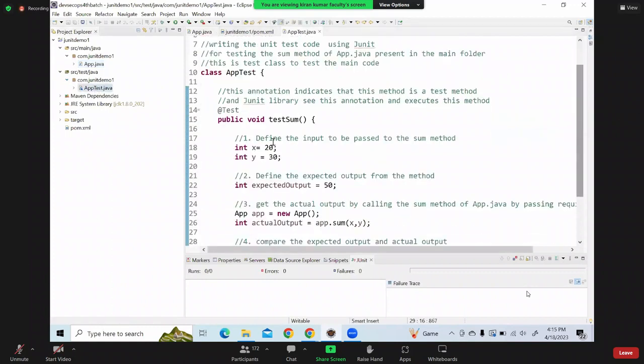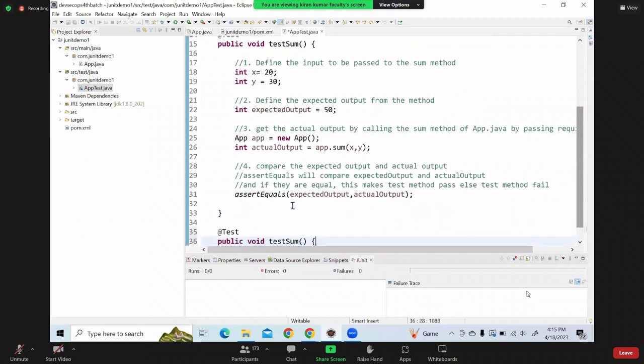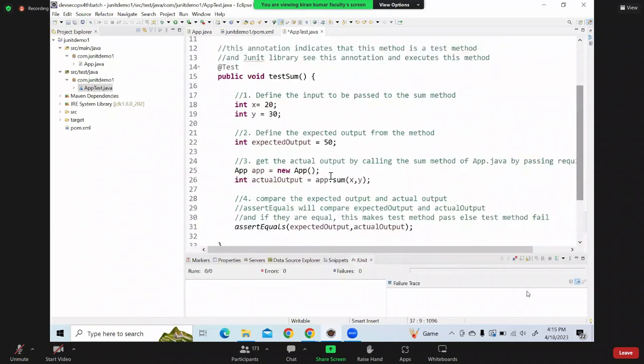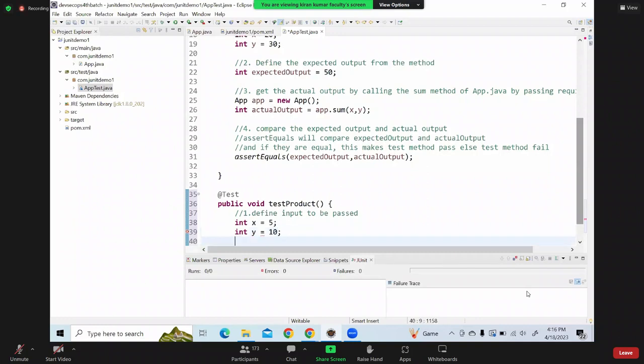In our test method, I'll write one more test method. Now I'll be testing the product method. Again, define the input to be passed. So int x equal to 5, int y equal to 10.